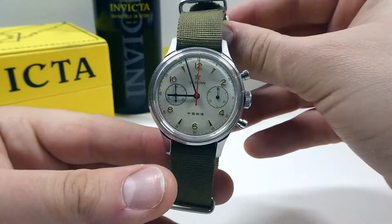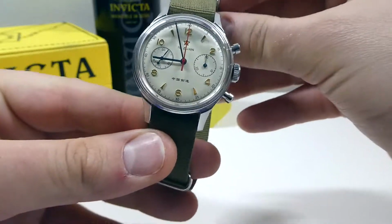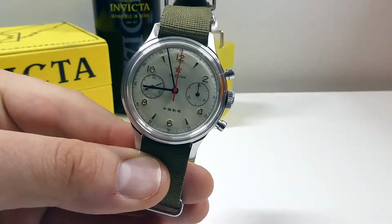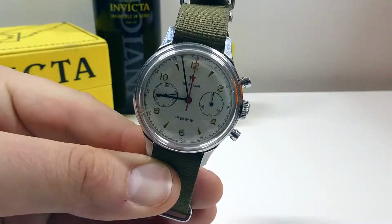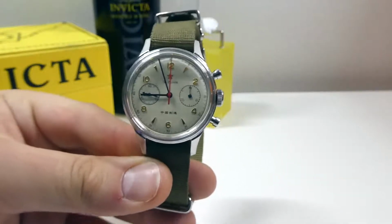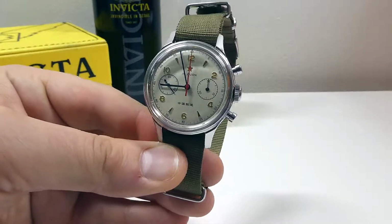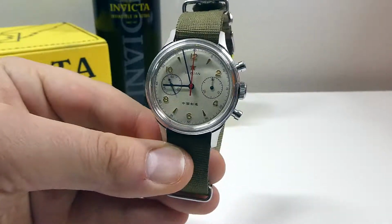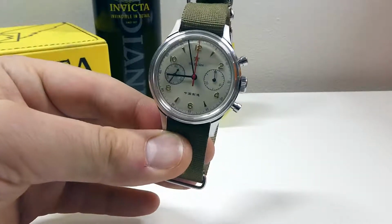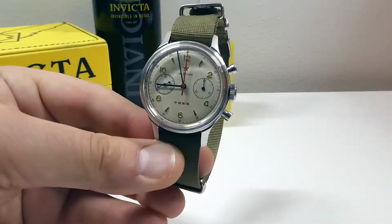So this is a Seagull 1963. Inside is the ST19 movement. The story about this movement is that you had three big manufacturers, Lemania, Valjoux and Venus. Venus wanted to make a new movement, so they tried to sell the caliber 175 to other companies. They tried the Russians first, but the Russians already had their own chronograph movement, so they didn't want to buy the Venus 175.